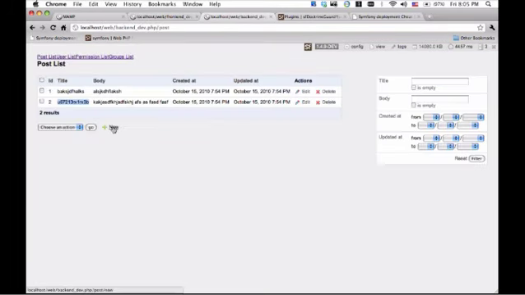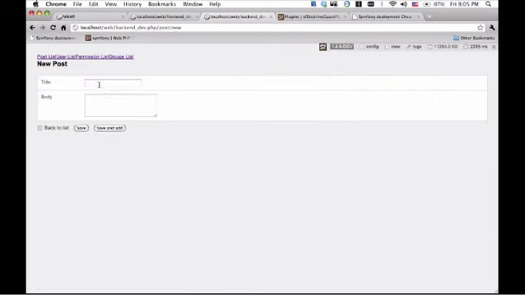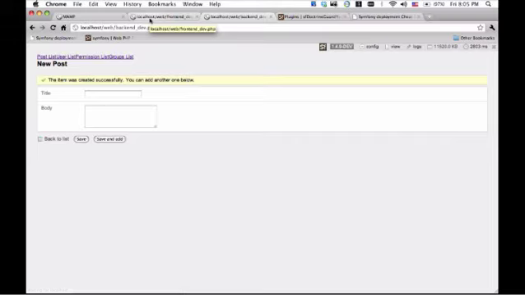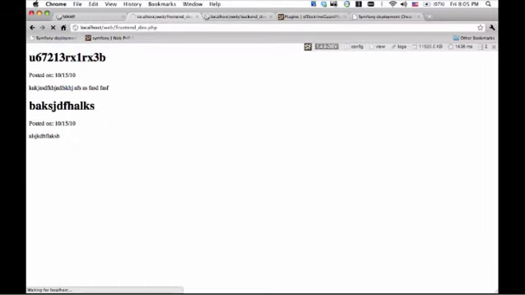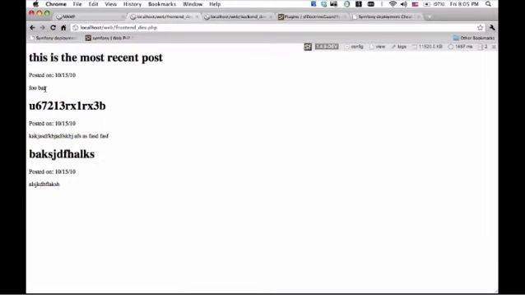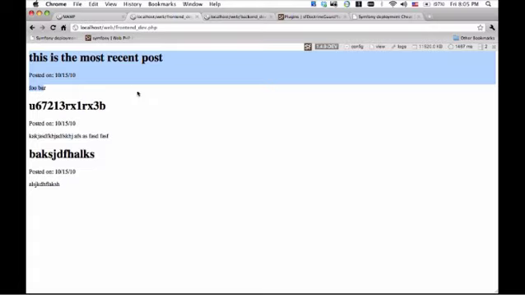So if we come back here and we want to make another one, this is the most recent post. Let's do the foobar kind of stuff I always forget about. So, okay. That's been created now, so if we reload the page, you'll actually see it. It's up here at the top.